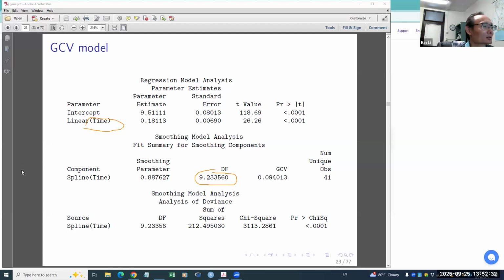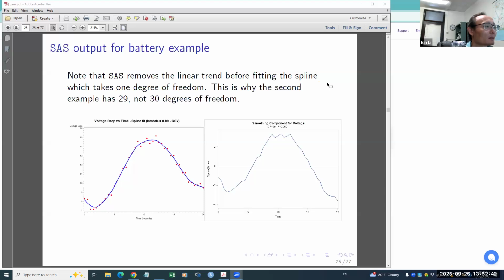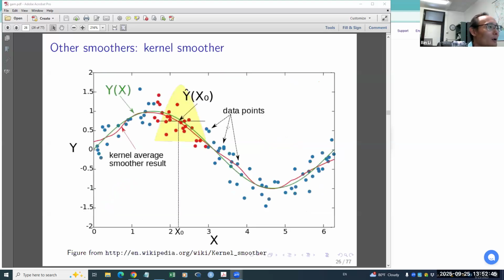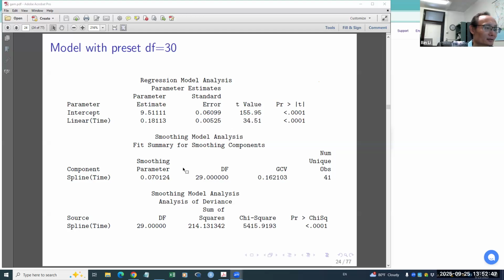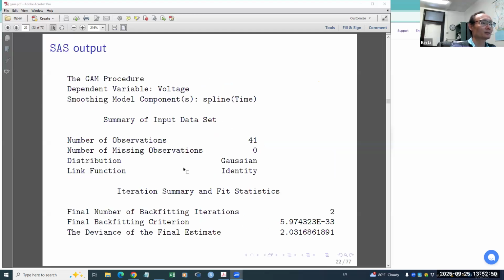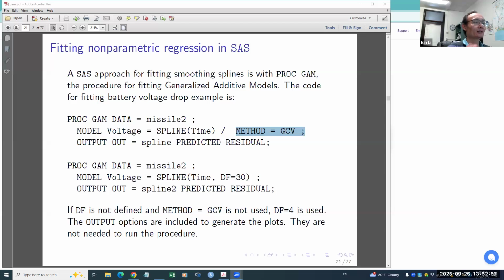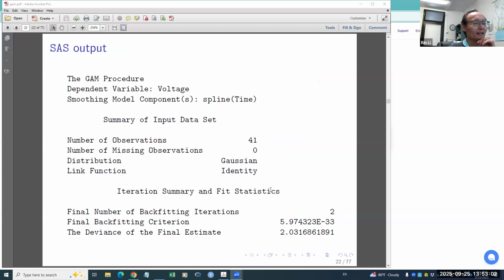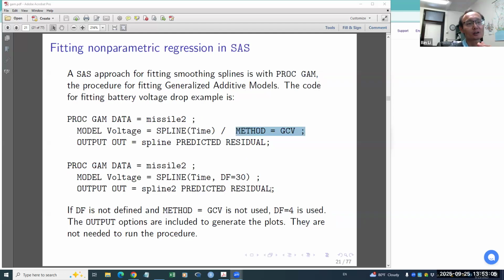Anyway, my point is that in R, when they count the degrees of freedom, it actually removes 1 degree of freedom by removing the linear trend.